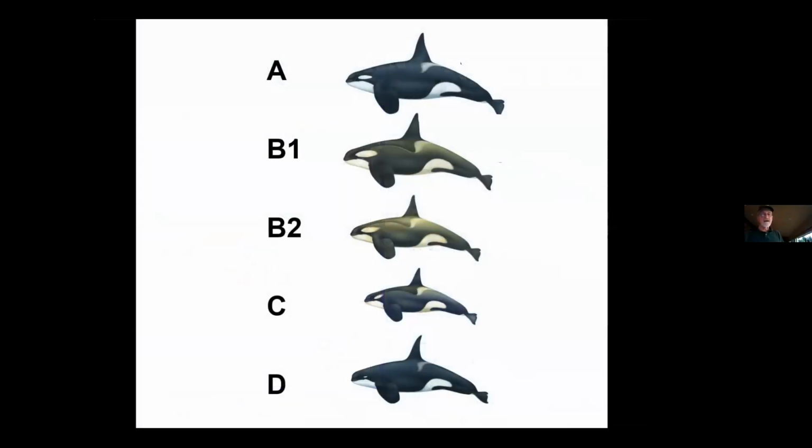And what we have found in Antarctica, to date, is that we have described 5 different ecotypes of killer whales. We had A, B, C, and D, and then recently we split the B's into B1 and B2. One thing you can notice about these is the eye patches are quite different and distinct. The yellower ones in the middle there: when killer whales spend time in Antarctica, they get diatoms on them. It's not the whale's skin pigment. It's an algae that grows on them when they spend time down there. And we'll see a lot of that as we go along.